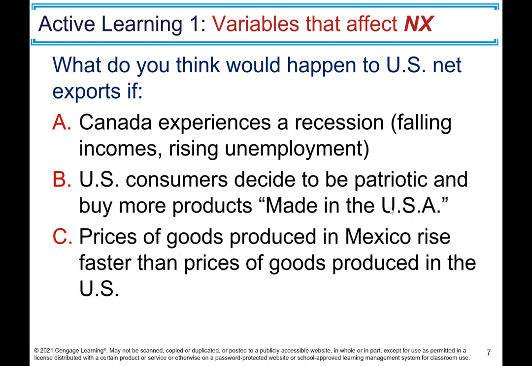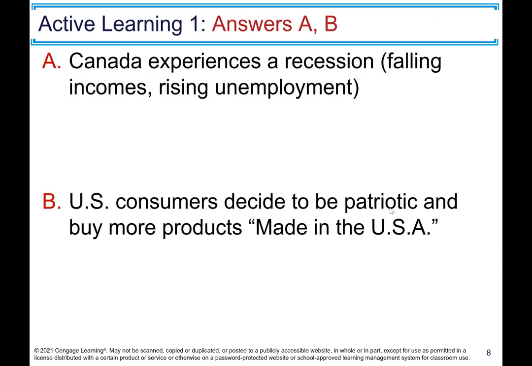Active Learning 1, variables that affect net exports. What do you think would happen to U.S. net exports if, number A, Canada experiences a recession, that is falling incomes and rising unemployment? Number B, U.S. consumers decide to be patriotic and buy more products made in the USA? Number C, prices of goods produced in Mexico rise faster than prices of goods produced in the US?